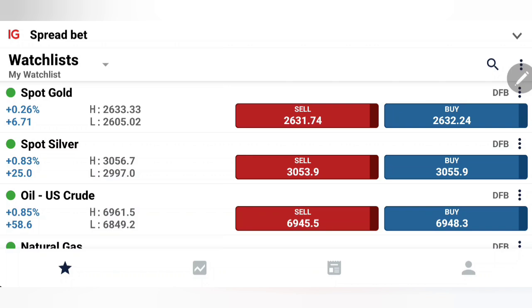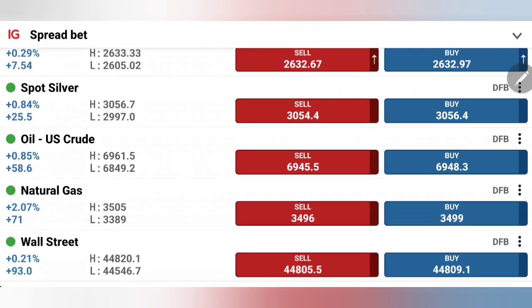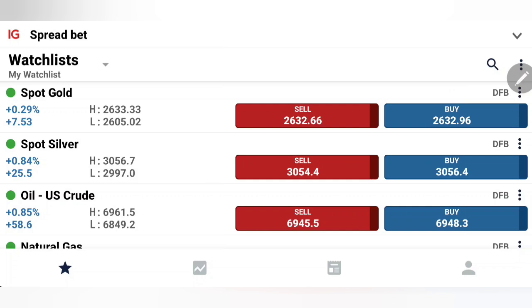So now what to expect from gold and silver today? Can we expect this recovery to continue, or are we again looking forward to a crash here? What we had seen yesterday, even if we see half the movement of yesterday, it is going to trade below 2580 levels here. Can we expect this, or is it a recovery day? What is going to be our strategy in order to profit trading gold and silver? We're going to see with the help of charts and indicators. We'll do a multi-time frame analysis and arrive at the levels at which you can take a trade with profit, trade with confidence.